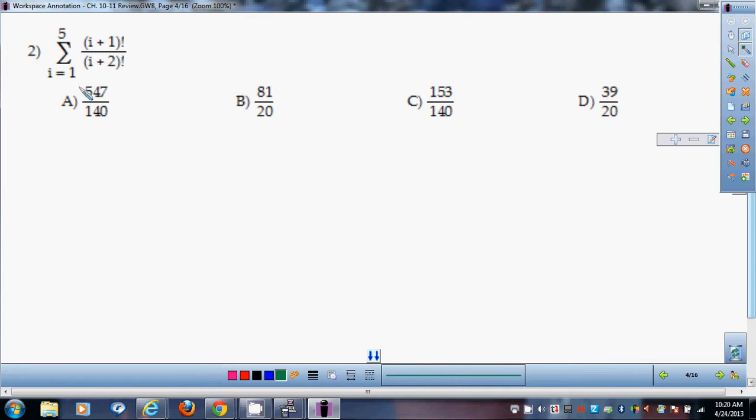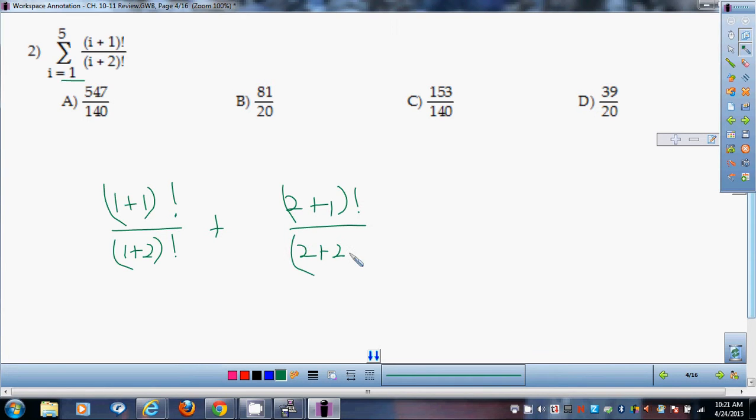That's right, you plug in 1 first. That's right, and you just go all the way up to 5, right? So let's just write it out first, and then we'll work it. So we plug in a 1 first, and then we plug in a 2. Now, I chose this particular one because I figured this would take forever to put into your calculator as a formula, so it might actually just be easier to do it by hand. Oh man, 2 more to go.